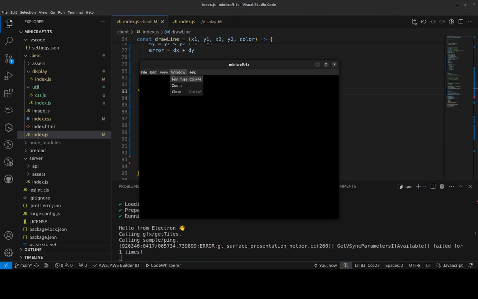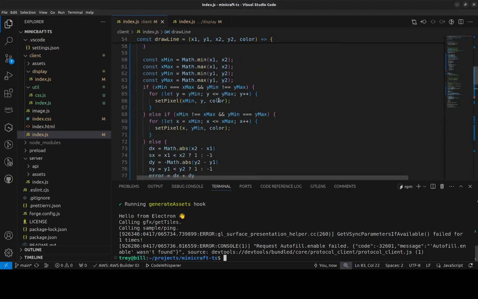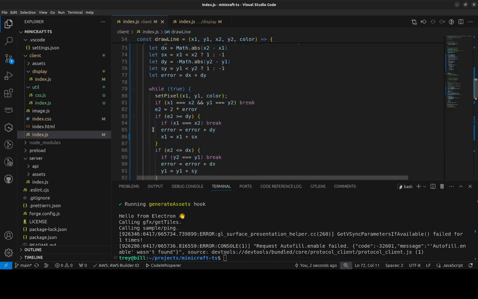Oh, that looks like an error. There's always an error. dx is end. So we're not in Python, we need to actually tell what kind of thing we're working with.